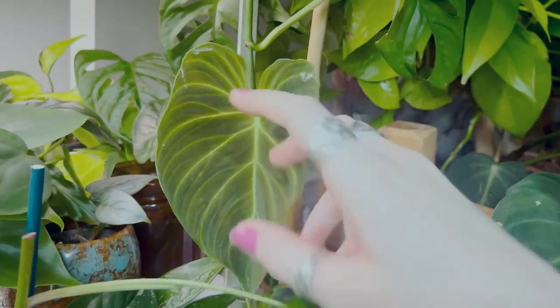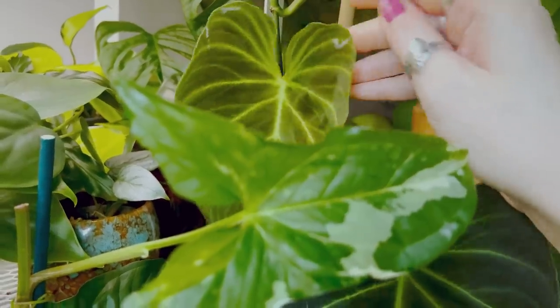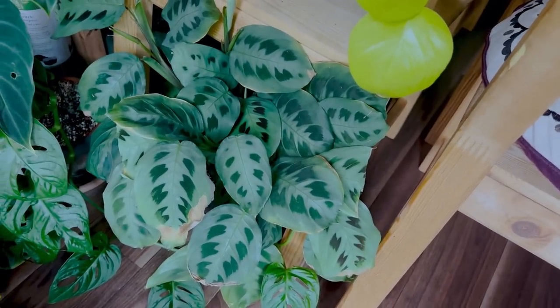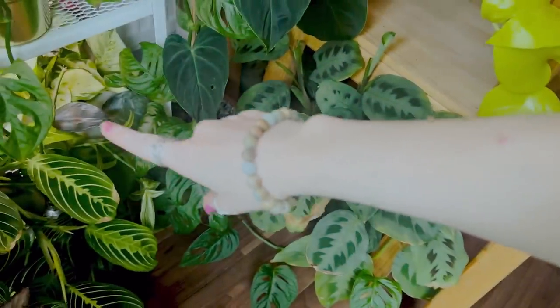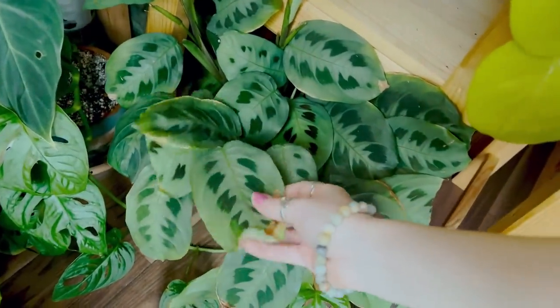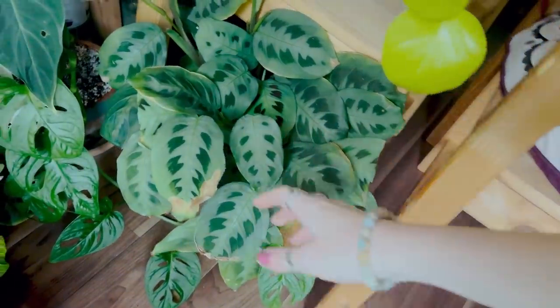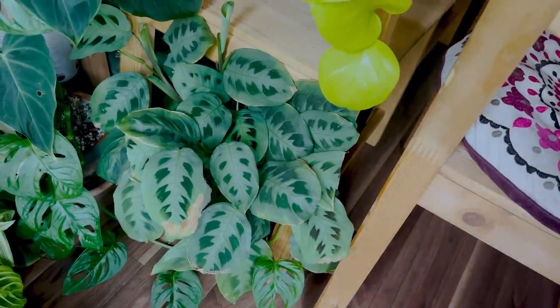These bits on it are like odd. Oh, and down there I almost forgot this one — I have a little Maranta down there which is again crispy. I had this on there and it was like too close to the grow light and it was literally burning the leaves when it did its praying at night. So I had to move it over a little bit because it was just getting burnt.